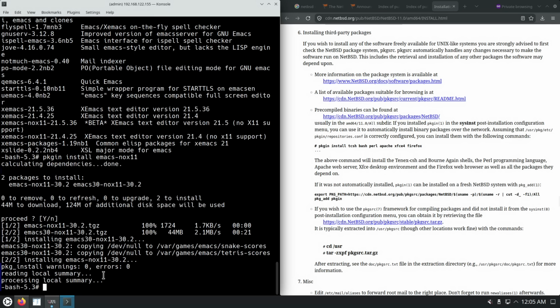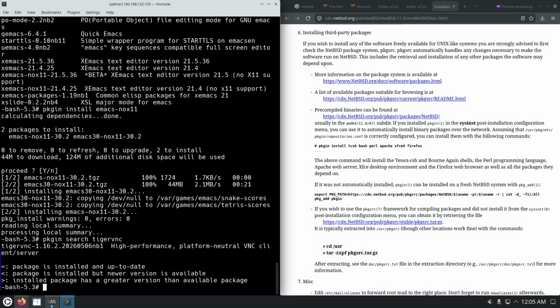Next up, let's install the TigerVNC package. So that's pkgin search tigervnc. There's just one possibility, which is just tigervnc.